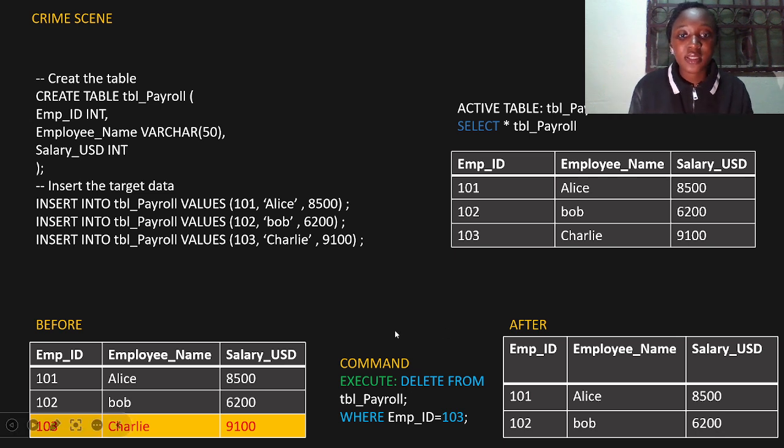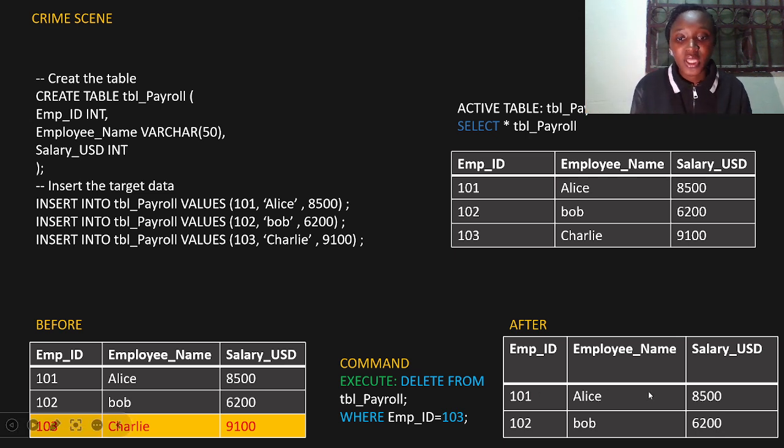Now we go to the next command, which is the delete command. What does the delete command do? It removes the data from the table, but it leaves the structural component of the table, unlike drop, which actually clears everything.